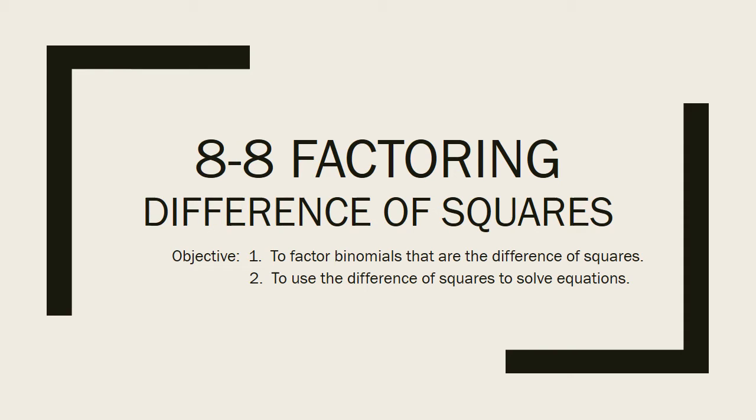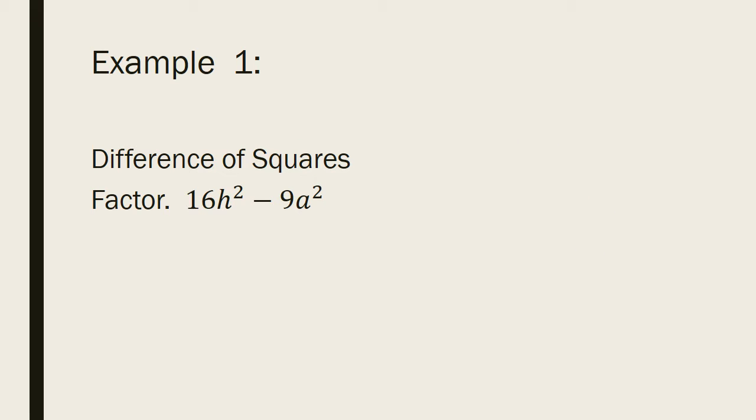Alright, today we're going to be doing 8-8, factoring difference of squares. And our objective today is to factor binomials that are difference of squares, and we're going to use the difference of squares to solve equations. And I will tell you right now, this is my favorite type of factoring, and the reason why is because I find it to be the easiest type. Okay, so let's start looking at some examples.